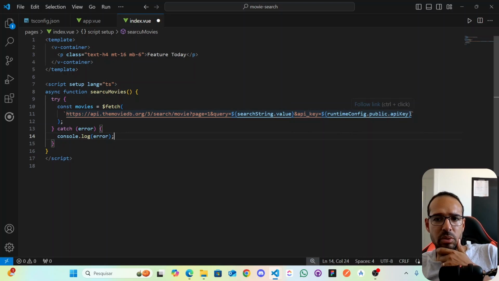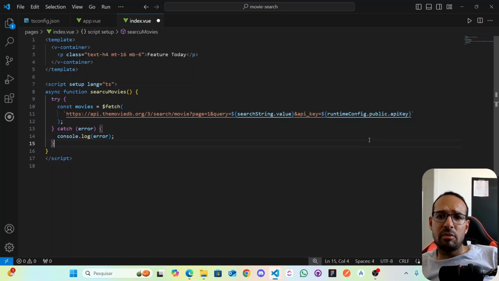This API key you get on your MovieDB that I showed. You just need to log in and get your API key there. And the runtime config is where I put the API key. You don't need to create a .env file, because Nuxt has its own place where you can put your keys, your values that you want to hide from the repository.